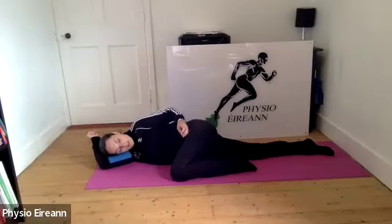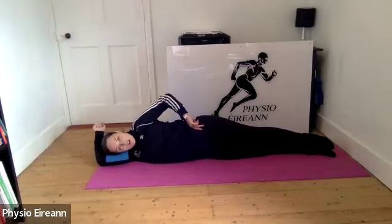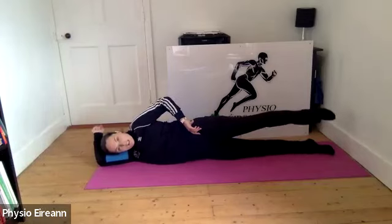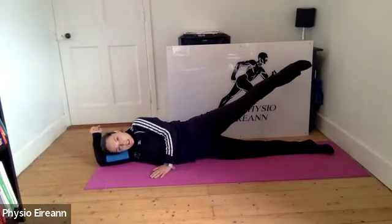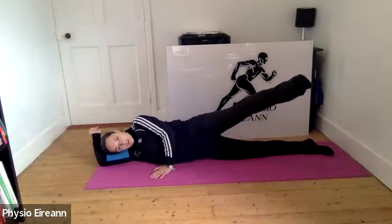Okay, from here now, we're going to keep that top leg elevated again. The only difference this time is we're going into our square shape. So you're going to lift that top leg up slightly away from your bottom leg. You're going to hold that mat for stability again. You're going to kick the leg as far back as you can. That's the bottom corner. Staying back, you're going to lift up, hold. Then you're going to come all the way forward and hold.